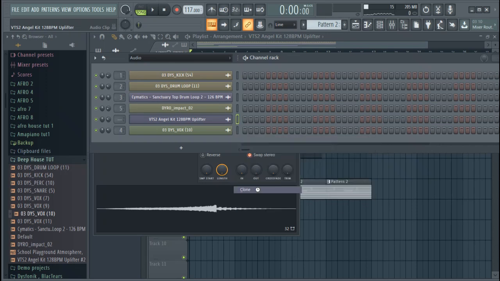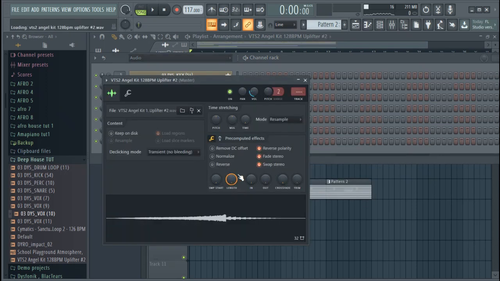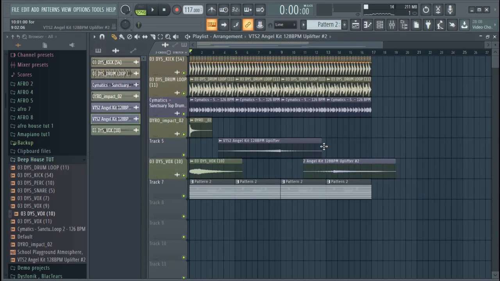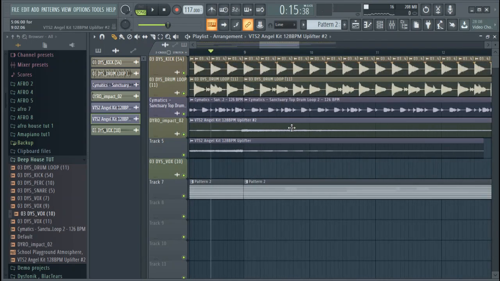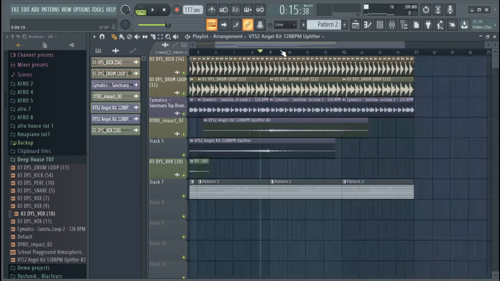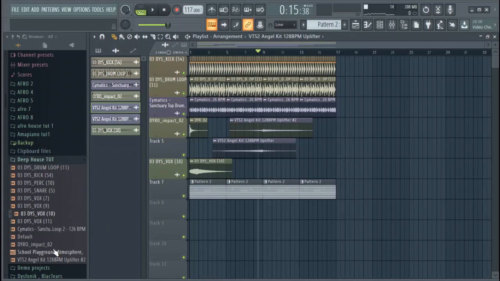Let me just clone it and then reverse this one and then drag and drop it on my playlist. Just make sure that they align well together. And then, yeah, maybe I can also drag a Xyle splash, but I don't have it here, so it's fine.